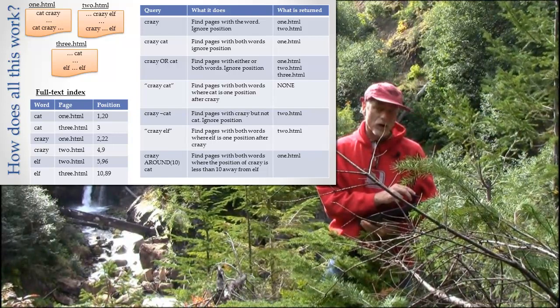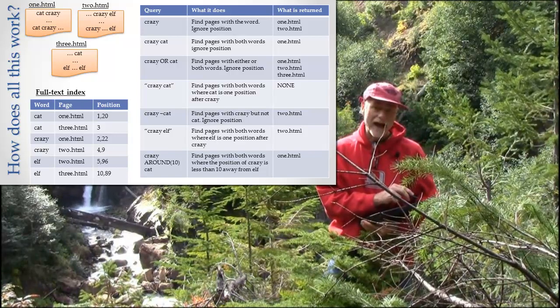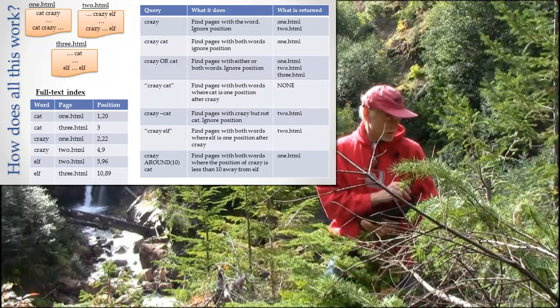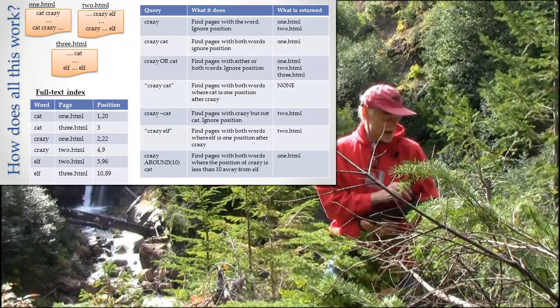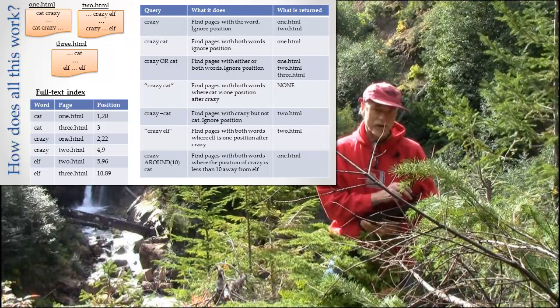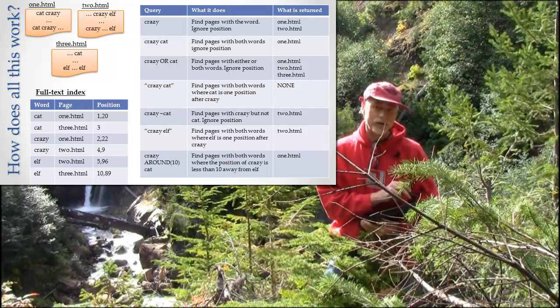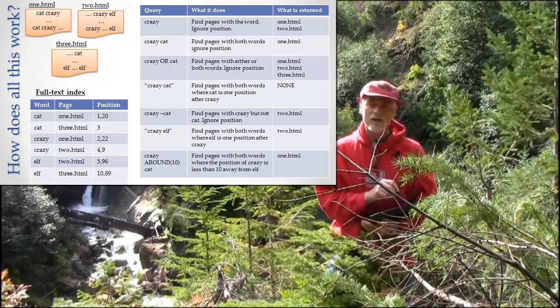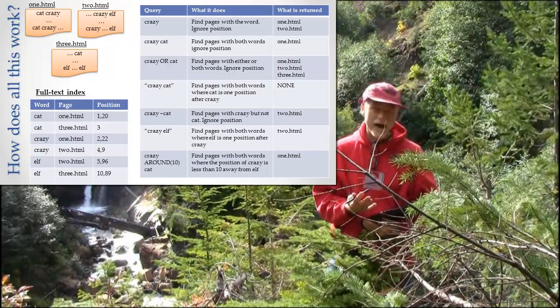Page 1 starts with the words crazy, followed by the word cat. Then there's a bunch of intervening text, maybe thousands of words. Then the word cat crazy comes up again later in 1.html. I think I might have said it the other way around. Cat crazy is what starts the document, lots of intervening text. Then cat crazy occurs again. Then there's some other text. Okay, that's what 1.html looks like.